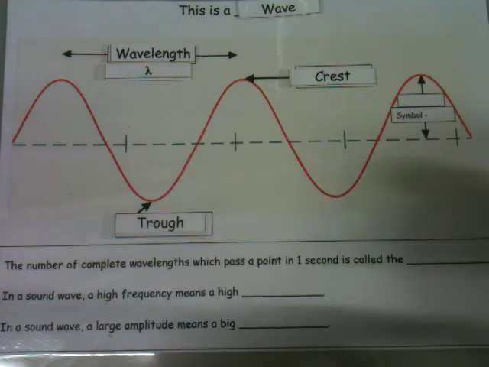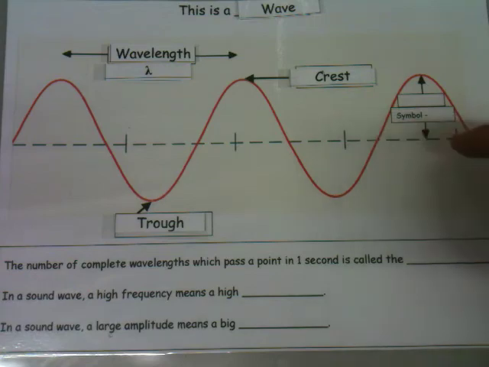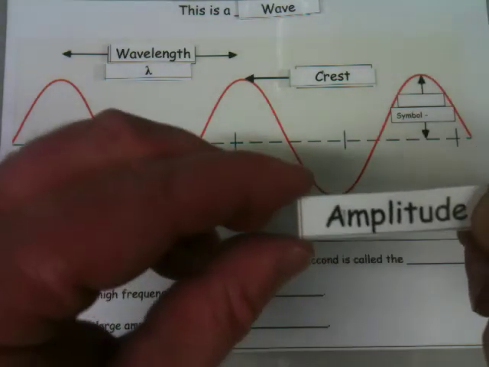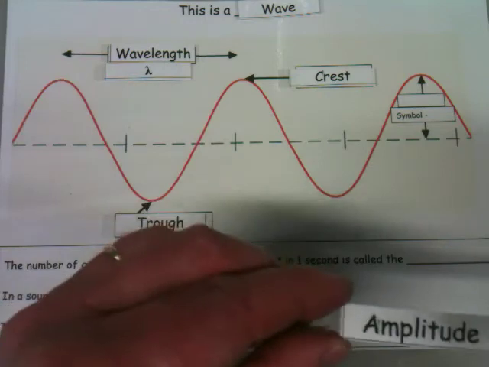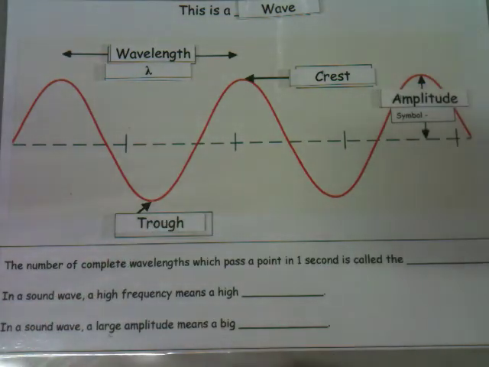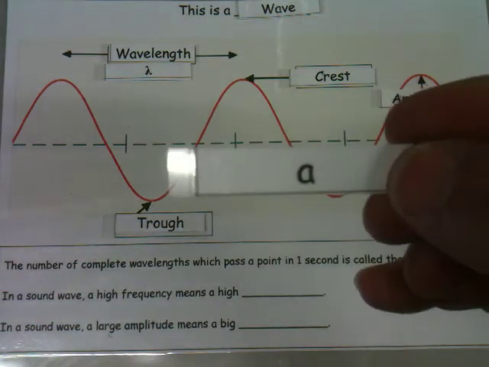Now the amount that the wave goes up from the center point to the top, that is called the amplitude of the wave, and the symbol for amplitude is very simply the letter A.